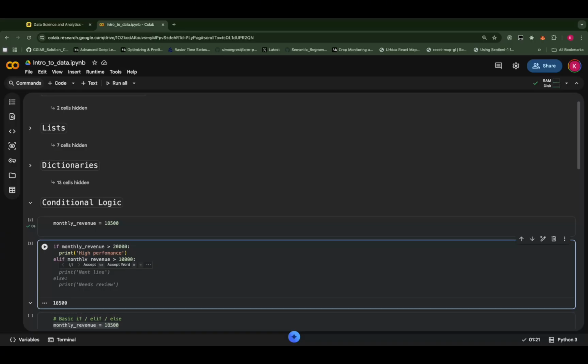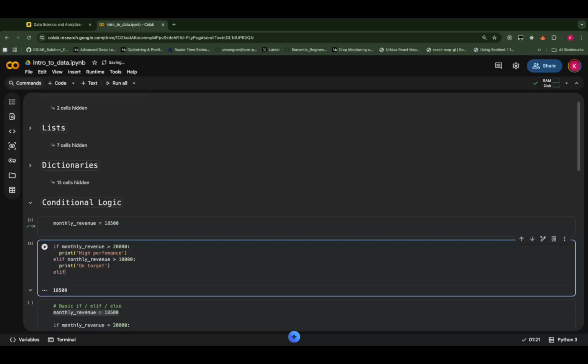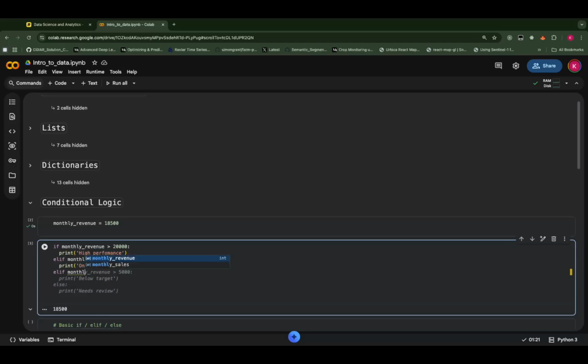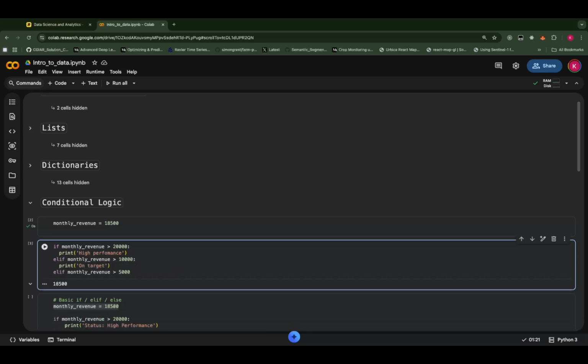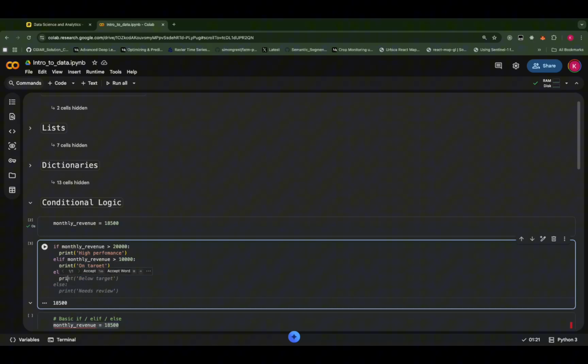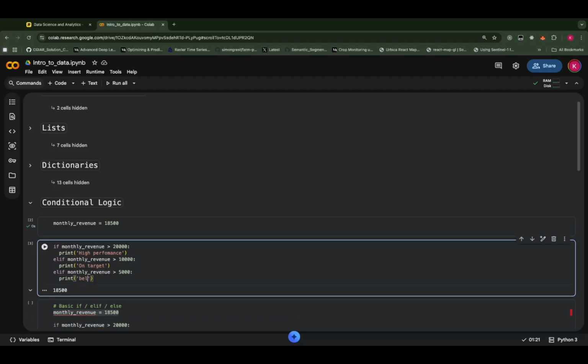If you want to put another condition, you can, and you can even say elif monthly revenue is greater than 5,000, then print below target.